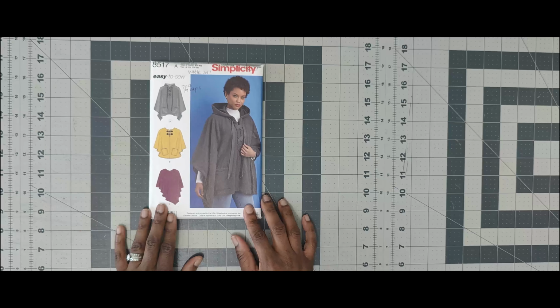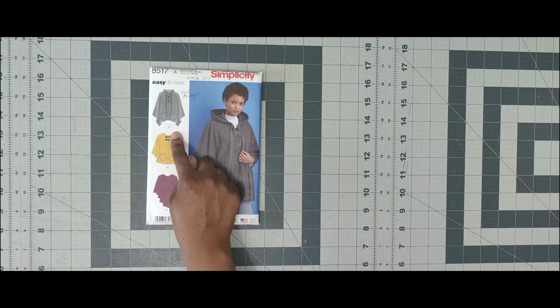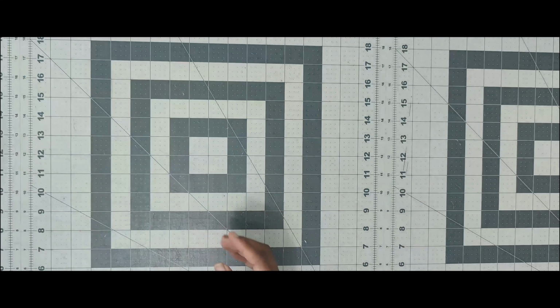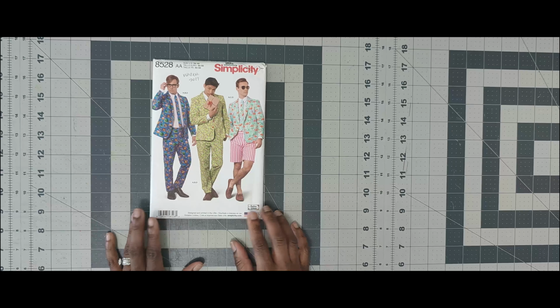8517, which is a nice poncho. This is an easy to sew pattern. I'm interested in view A. That's the view I would do when I get around to this pattern. Once again, the pattern number is 8517. 8528. Now, this is a men's pattern.